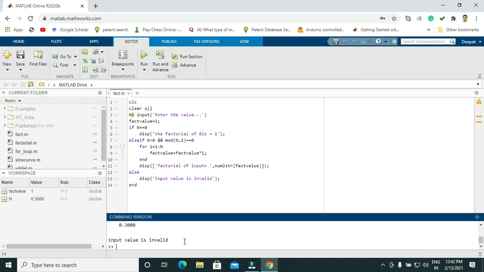This is again correct. So we can say the program is working as we need. It first checks whether the input is equal to 0, or greater than 0 and an integer.